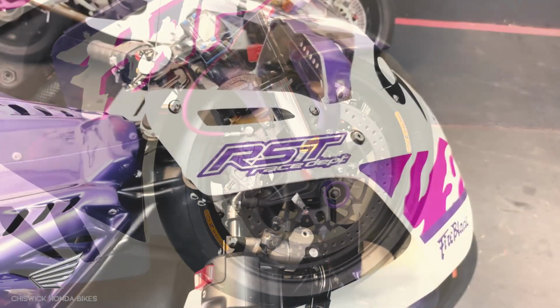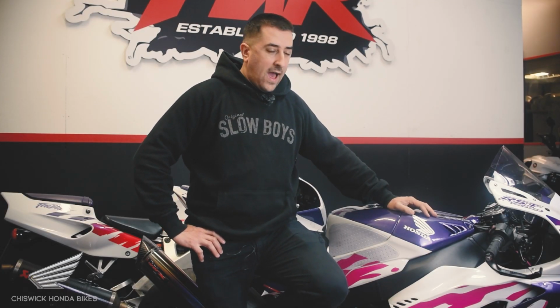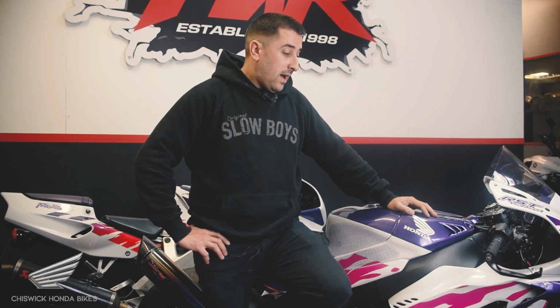And the second memorable moment with this bike would be when we raced with North Gloucester at the King of Combe, and I had no idea where I was going, but I managed to get 2 third places, and the bike was fast and handled very well, and yeah, I'm starting to get to grips with it really.